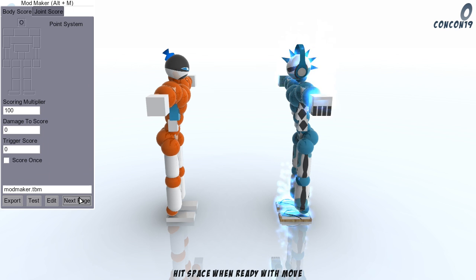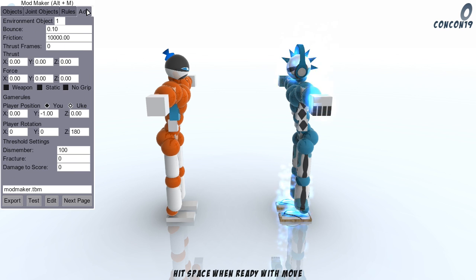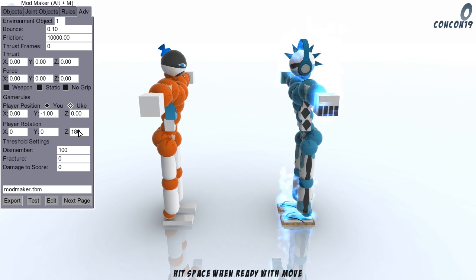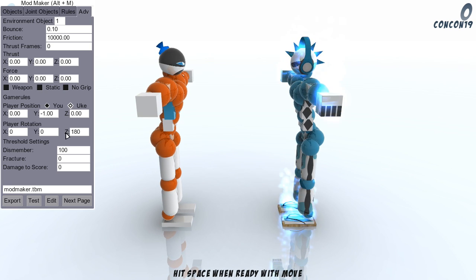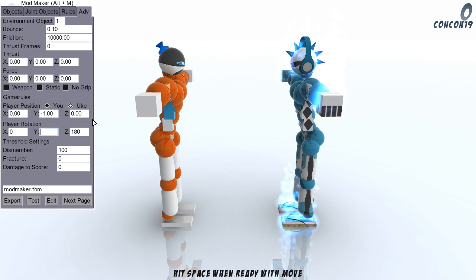Sometimes you'll get your characters turned around. For example, my Uke or my Tori, one of the two, was looking the same direction as the other one, so one guy was looking at the other guy's back, and it was confusing. So you go to the advanced tab here, click the player positions, and change one of their rotations on the Z to 180, and that will turn them around. It was like this by default, and that made no sense. So you just make it 180, and there we go. So they're both looking at each other now. And you can move them around with this later.